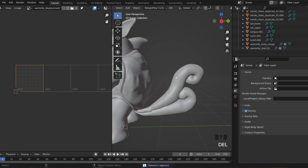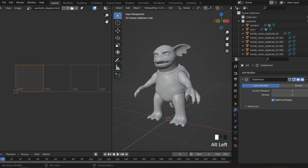With my UVs now set up, I can bake out the displacement maps. For an in-depth tutorial on baking displacement maps, check out my Everything You Need to Know About Displacement Maps tutorial, which you can see here.